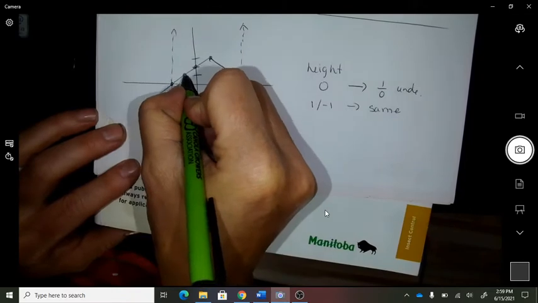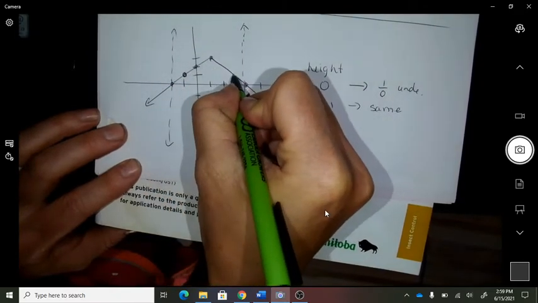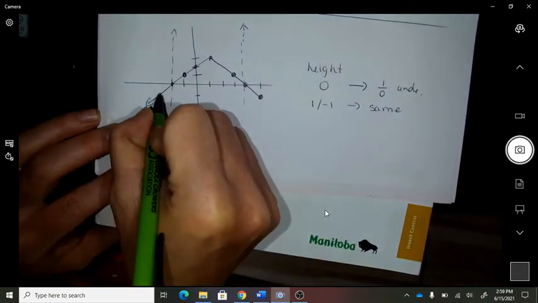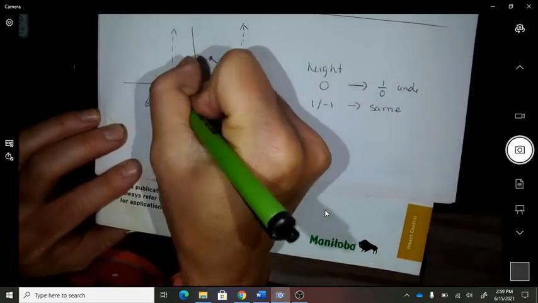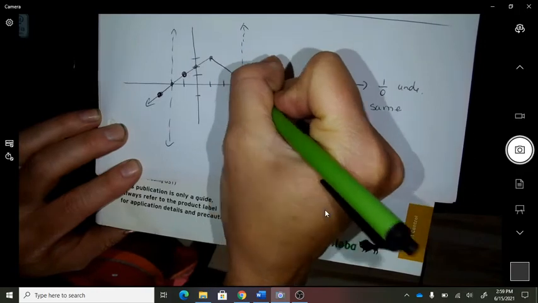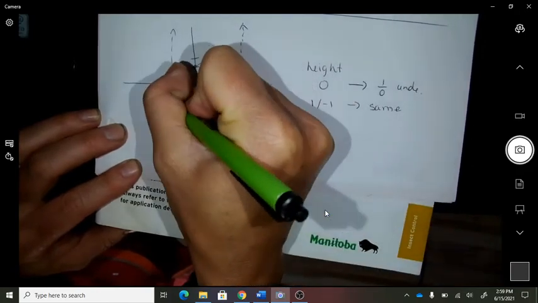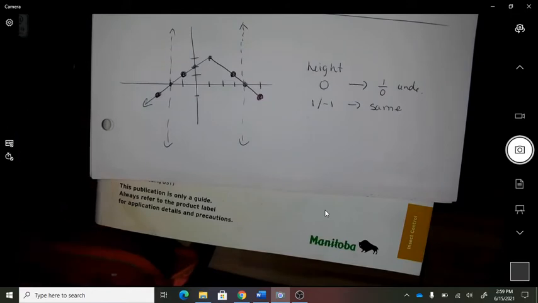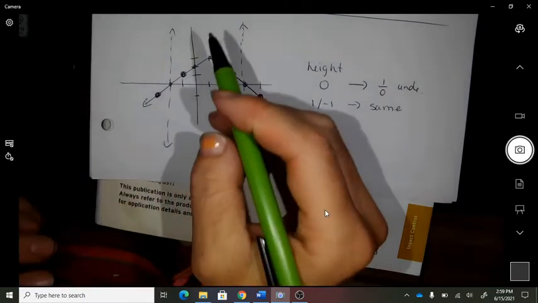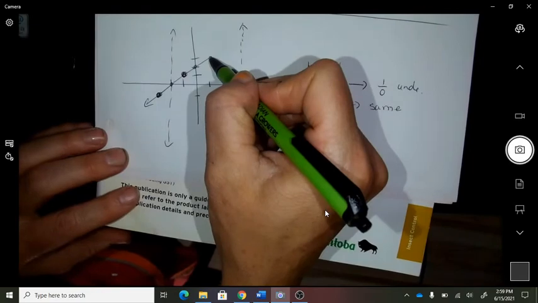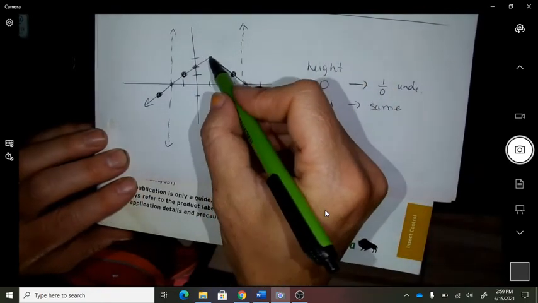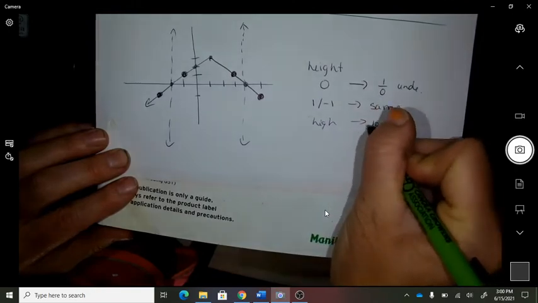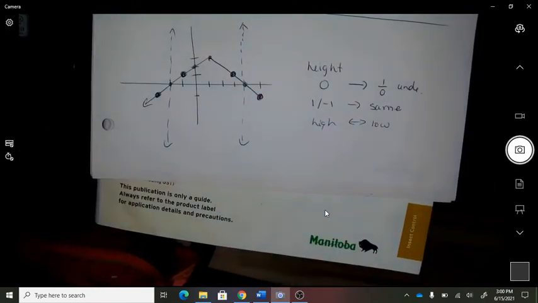So for instance, this coordinate, that coordinate, and that coordinate. I'm just going to draw these extra big so that we can maybe see them better. Okay, so those 4 coordinates are not going to move. And then we're going to fill in the pattern. So for instance, this is the highest or furthest away from 0. Then the high would become the low, and the low will become the high, kind of vice versa.